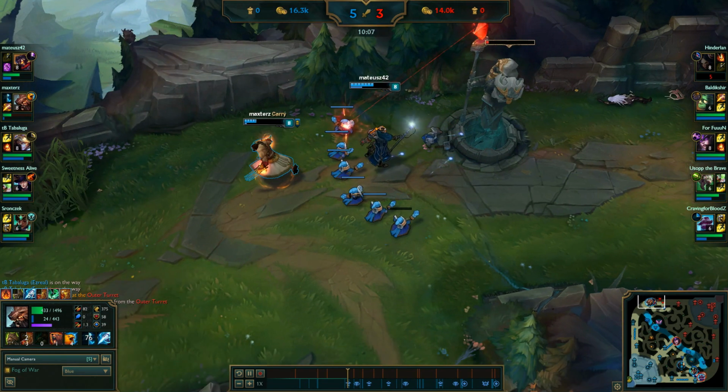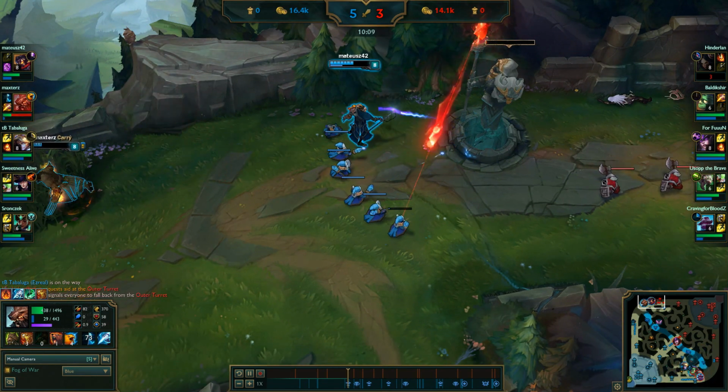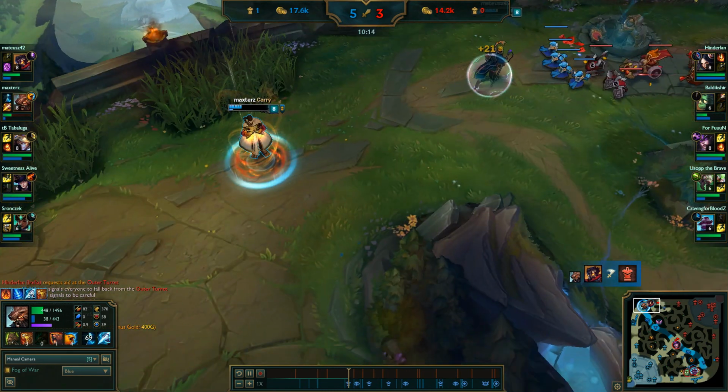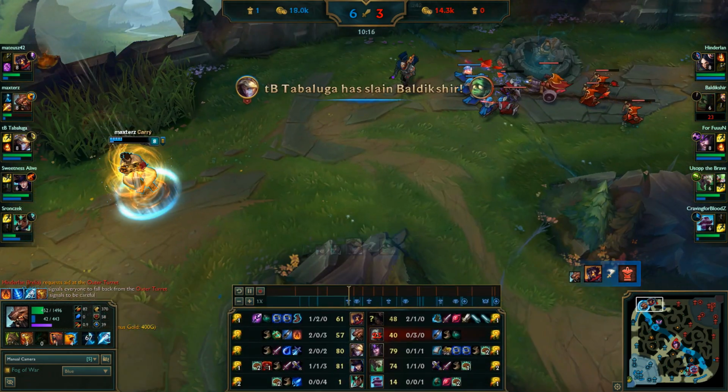I leave before killing the tower because I wanted to give the tower gold to my Victor, so he gets a lead over Irelia.